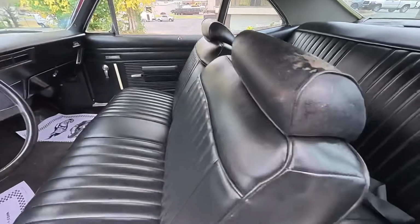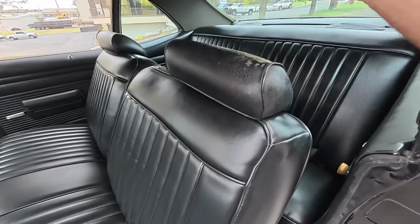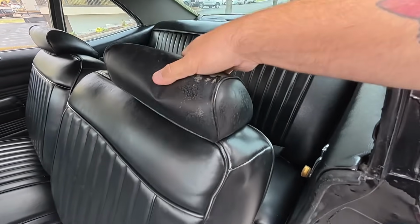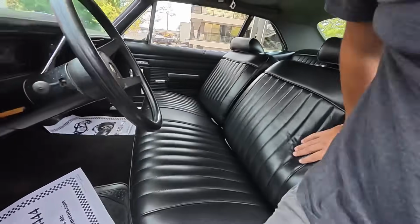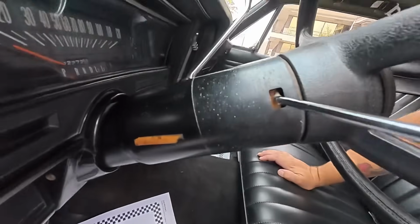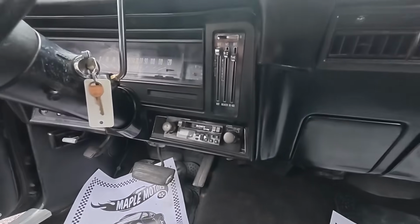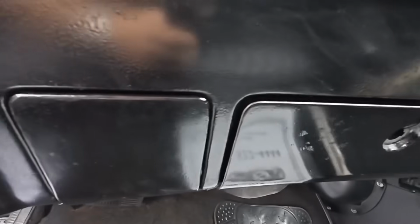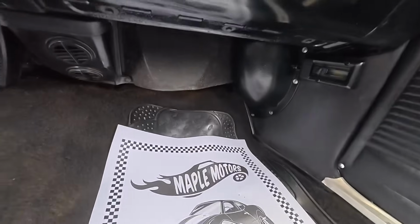Sorry. Front seat, I'm telling you, it's nice and clean. Almost looks like it's been redone. The headrest here has not been rewrapped, but yeah, that's new material. That's older. That's why. Column here, looks like they had a tack up there at one time. Dash. See, they painted this, and they need a lock for the glove box. Right now, somebody zip-tied it up to keep it up.